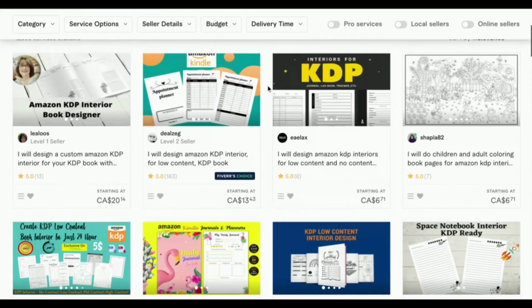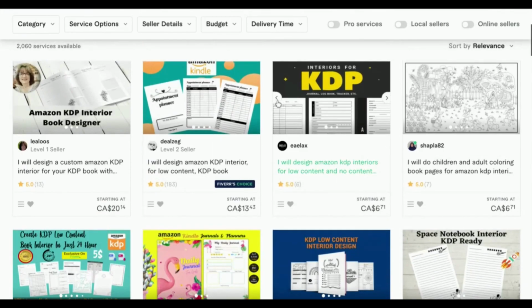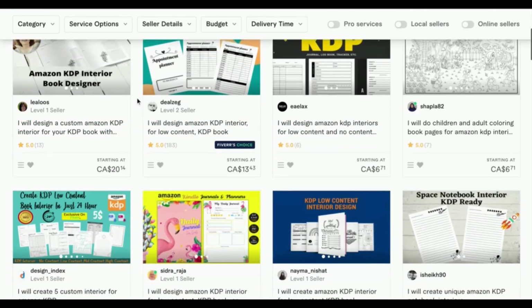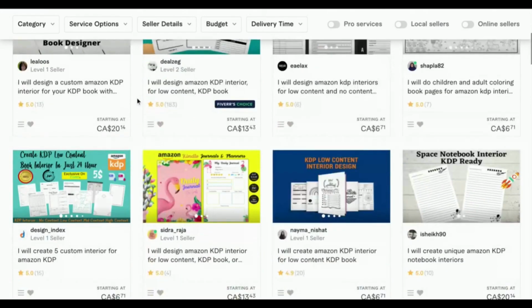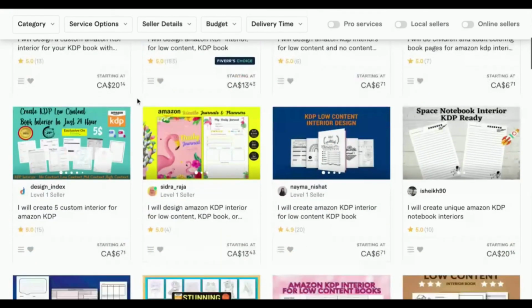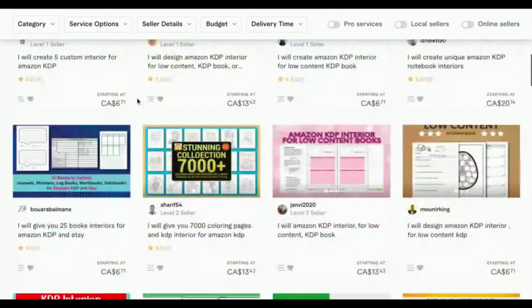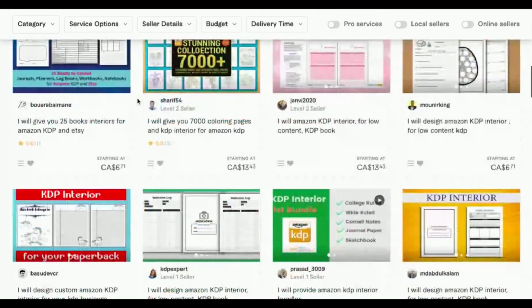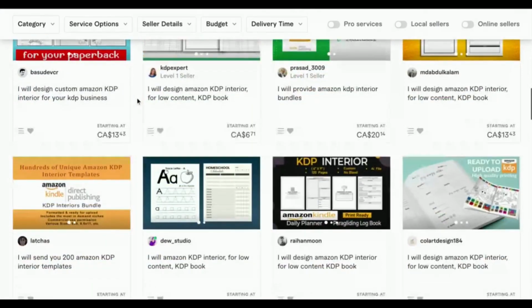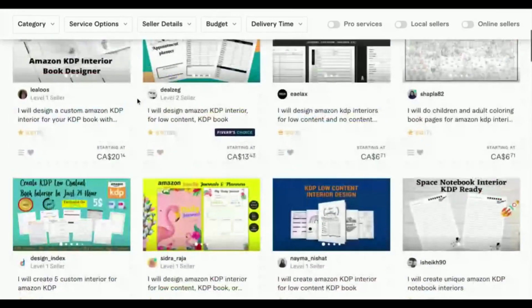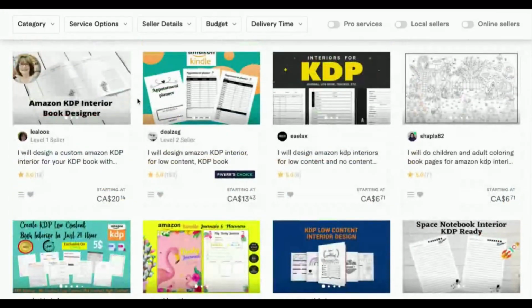So this could be something as simple as a logbook or a journal of some kind, or maybe even a mandala coloring book interior, or some sort of puzzle book, word book, something like that.